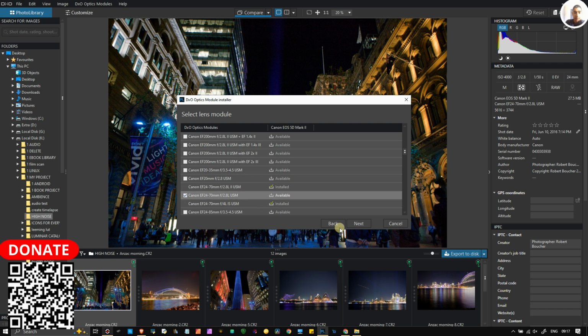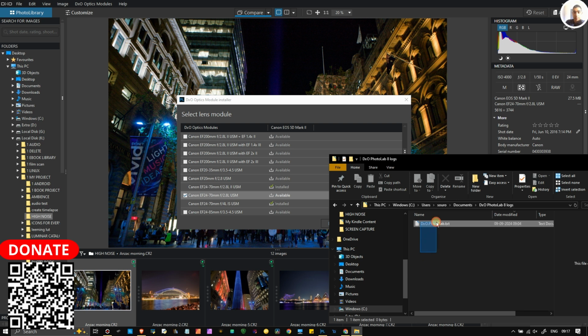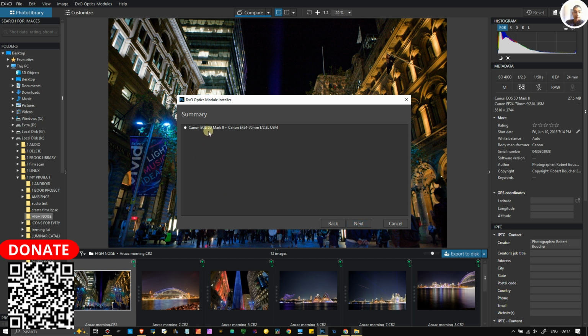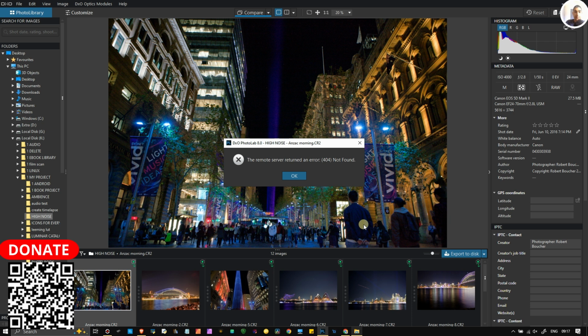So I check it. Now if I go next, but before I do, I'm going to delete my log of the DxO because I'm going to show you something very interesting. And then I'm going to click next. It selects Canon 5D Mark II, Canon 24-70, 2.8 L USM. Next: remote server returned an error 404 not found.